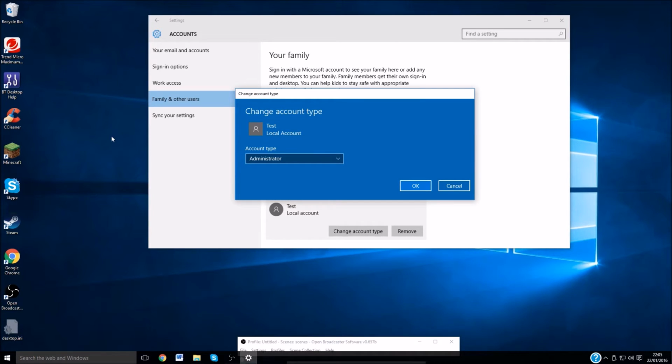Now if you have a child who has a laptop, you may, as a parent, want to control how they can go on it. I have a friend whose mother doesn't want him playing games late at night, so she has set up a system which means that his computer automatically locks itself at 9 o'clock, which is quite sensible. So that's a good idea. I think I might do a video on how to lock an account from 9 o'clock, and I think I'll do that very soon.